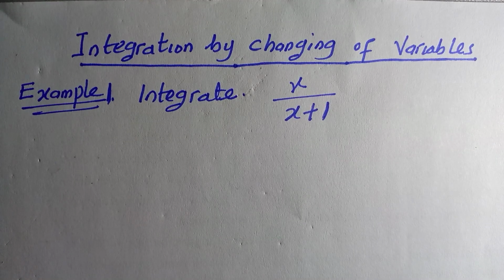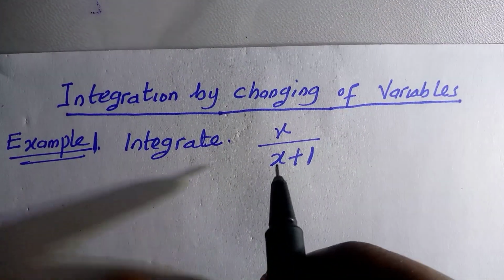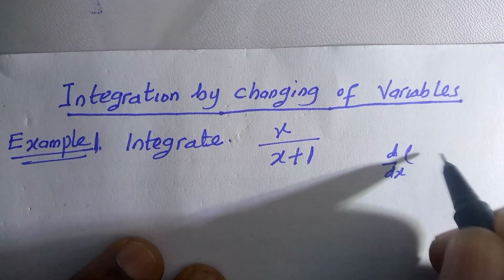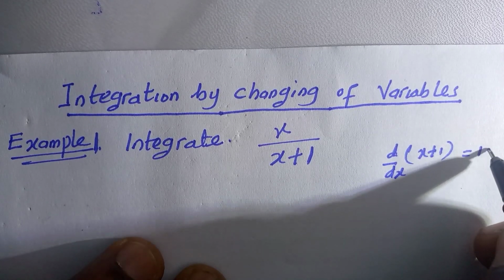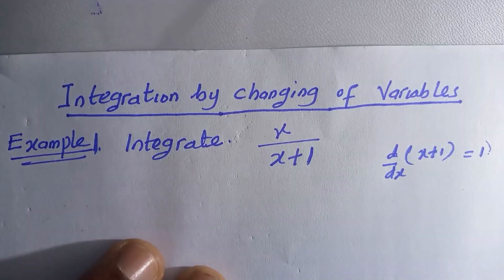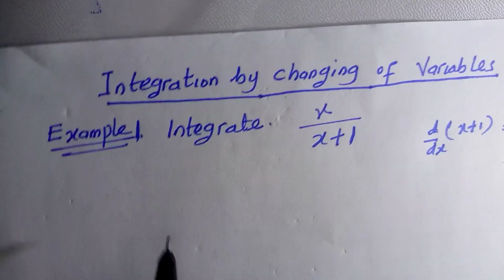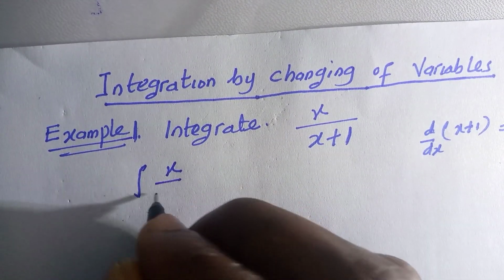You're welcome. Let's see integration by changing a variable, because in some cases you might have the numerator power and denominator power be the same. When you have that, the best solution is changing of variable. If we differentiate this denominator, we are going to have 1, and 1 does not equal x. In this case, there is a way out for every problem in integration. What we do is change the variable.